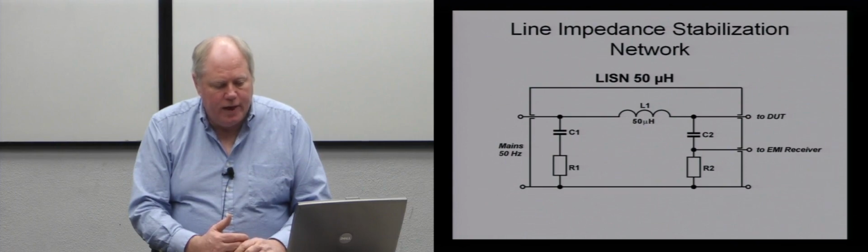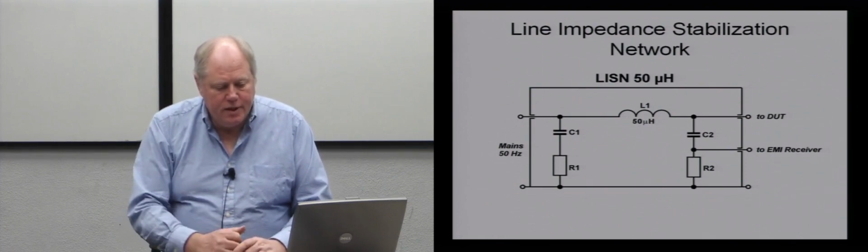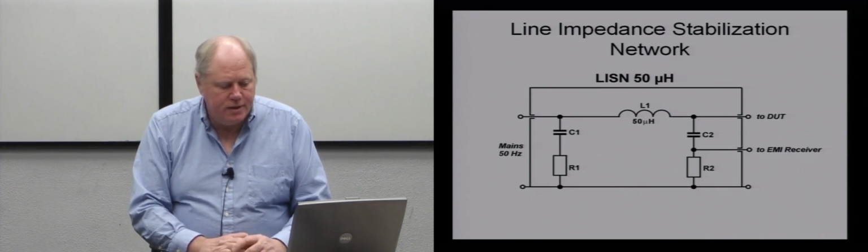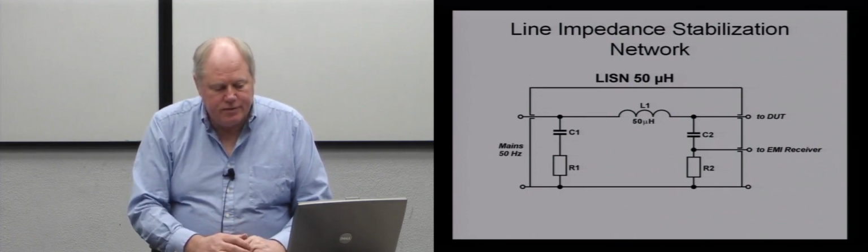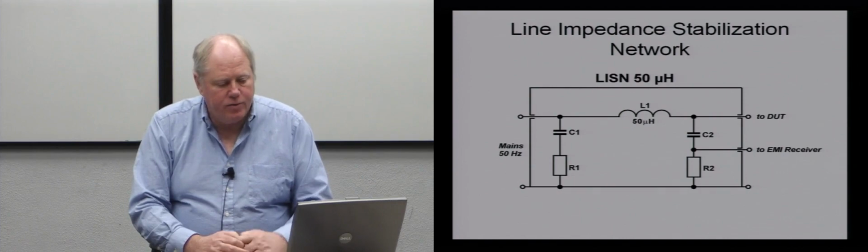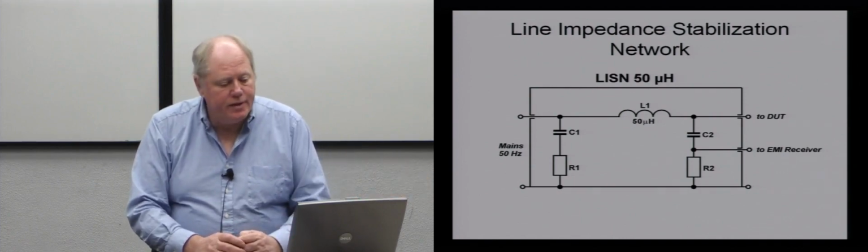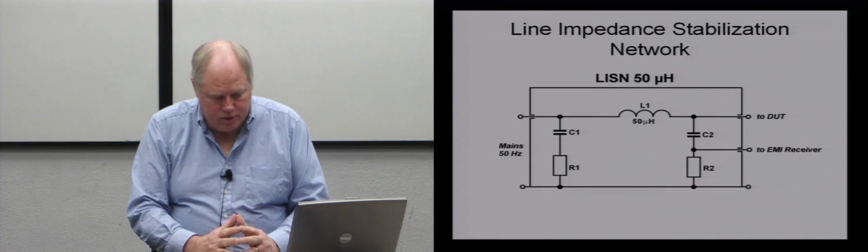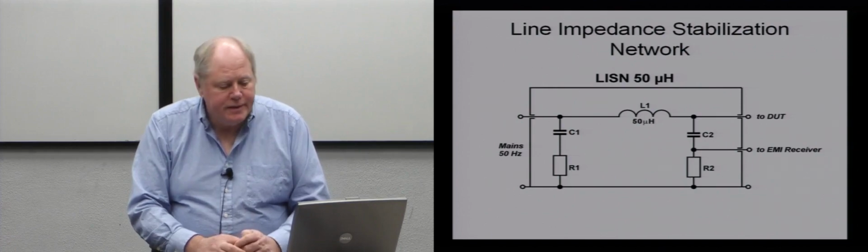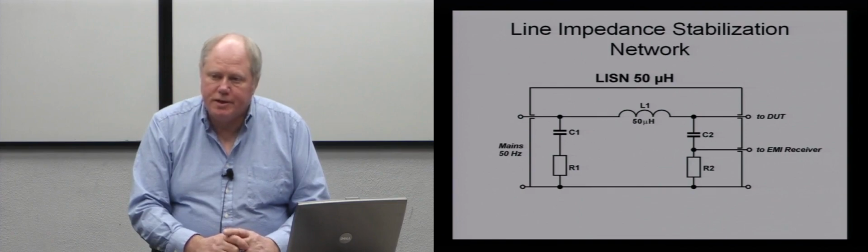But if you have your device connected up to the side that says DUT, device under test, your device then produces signals where, at the disturbance frequencies or whatever, it wants to push some voltage or current or whatever back through this into the utility line. So the way this thing is supposed to work is it won't go through the inductor. The current will flow through the capacitor and show up as a voltage across that resistor. And so this dB microvolt depends on if you're measuring into 50 ohms or whatever it is, but it's basically voltage across a 50 ohm resistor, and that tells you what the current is.